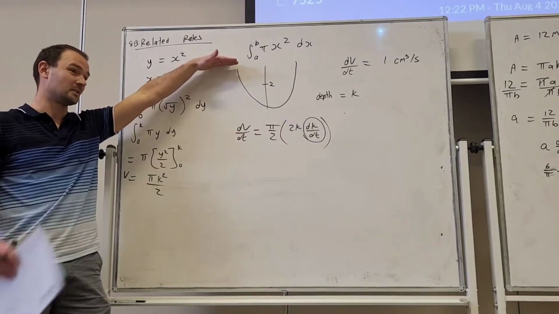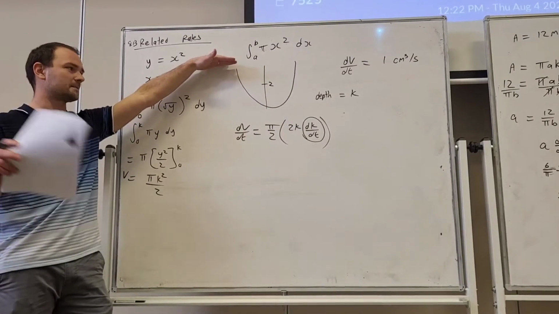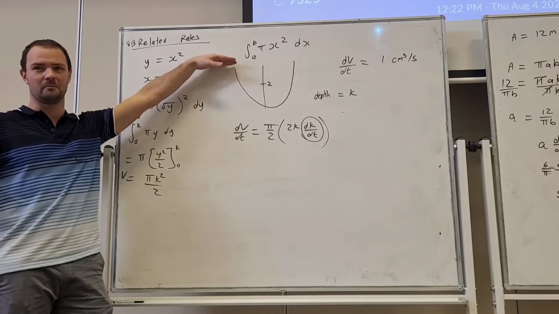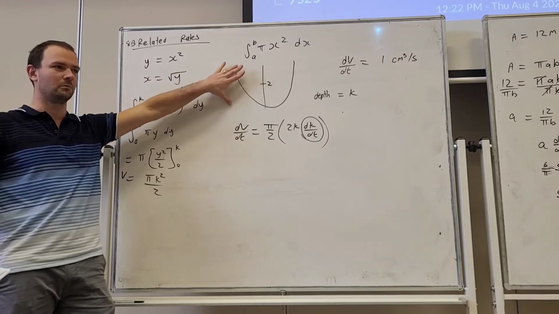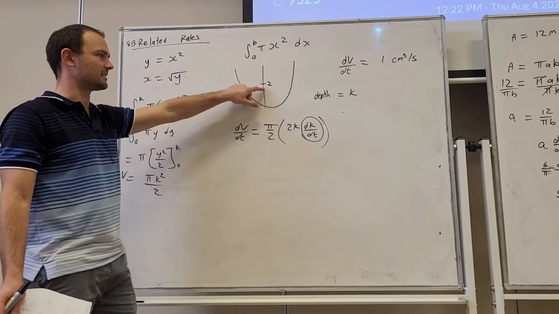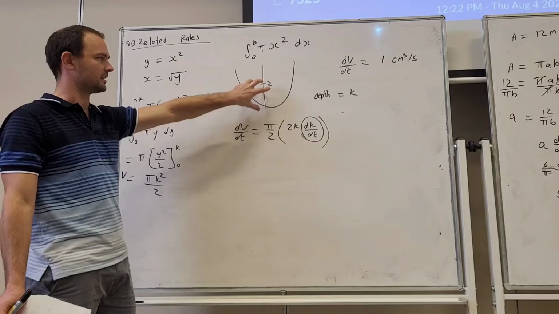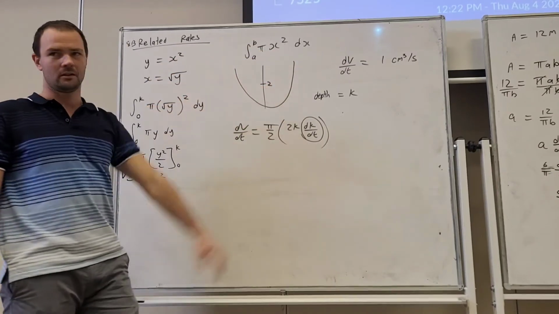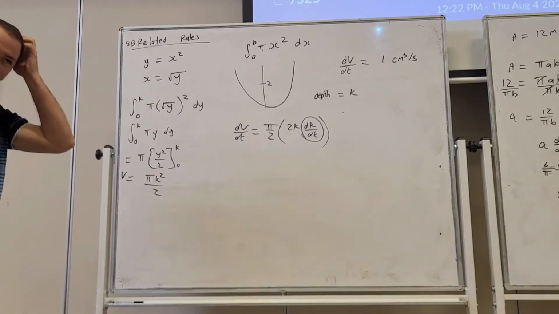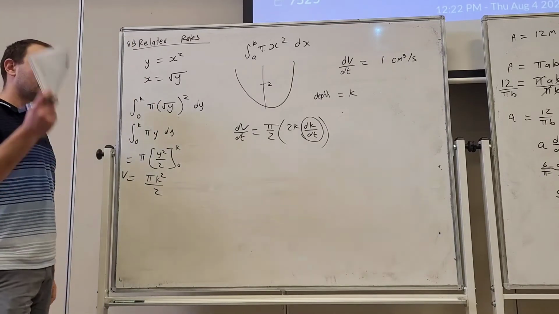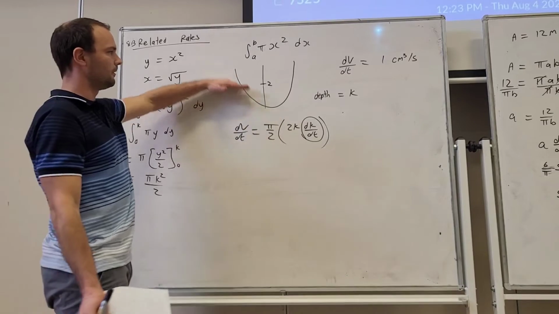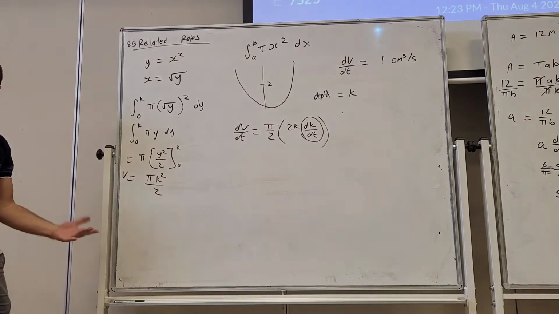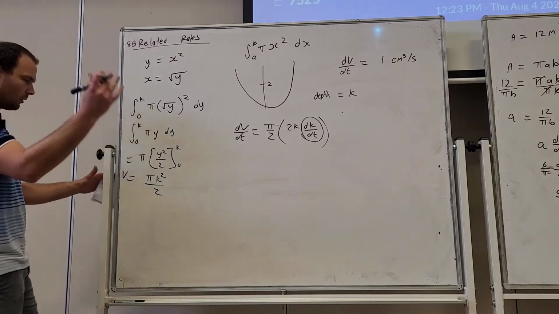My suspicion is because there's a bit of ambiguity, they would have awarded marks for both, okay? But I think probably the correct way to interpret it is when the volume is half full, right? Because if you fill it up 2 centimetres, it's not half full. You can see there's more volume in the top half than there is in the bottom half. So the trick here for us is going to be, what's the value of k when the volume is half full? Well, if we were to fill it up to the top, if we were to fill it up 4 centimetres, what's the volume going to be?